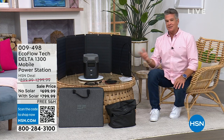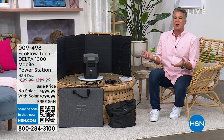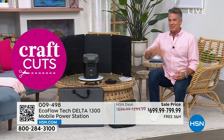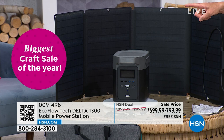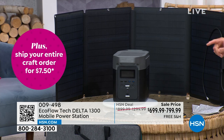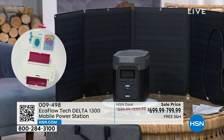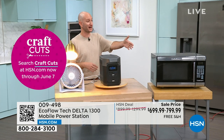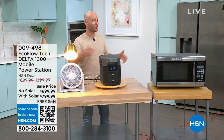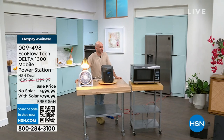If you get a gas generator, first of all, probably four times the price — you're going to spend entry-level a couple of grand for a decent one. Then you've got to keep pumping them full of gas, and they're a combustion engine — they've got to be outside. My last hurricane here, I stayed at a friend's house. He had a generator, it was outside right next to the bed I was sleeping in, and it was screaming all night long, and he had to keep going out there to put gas in it. You forget about those things until you're using it. Tracy Rosa said last hurricane they had this massive generator — went to use it, it wouldn't turn on. It's a combustion engine, there's oil and gas and warm up and all that stuff.